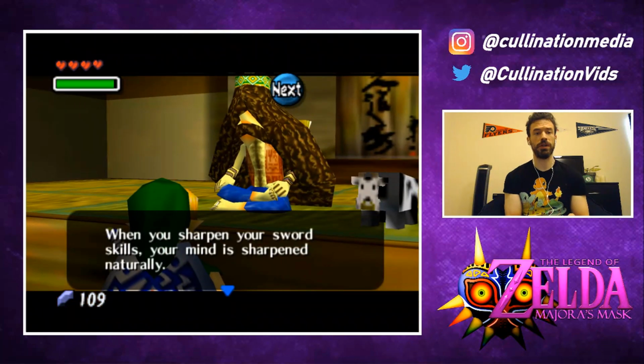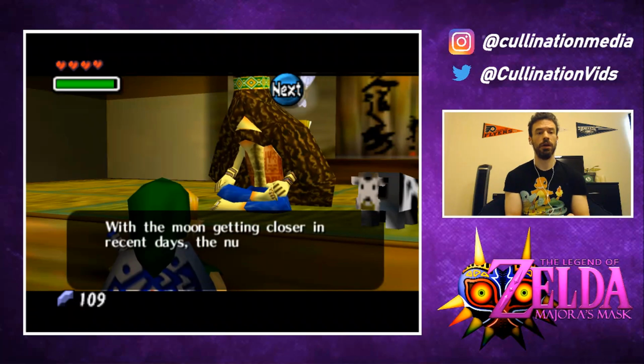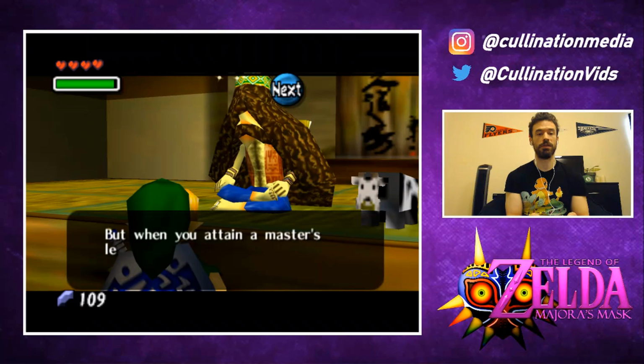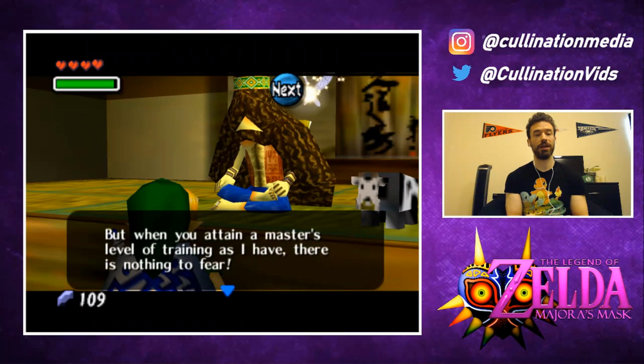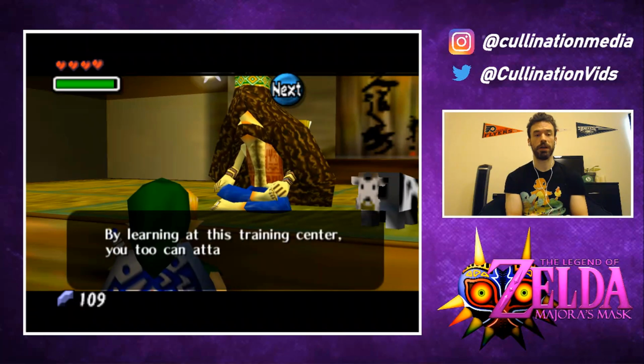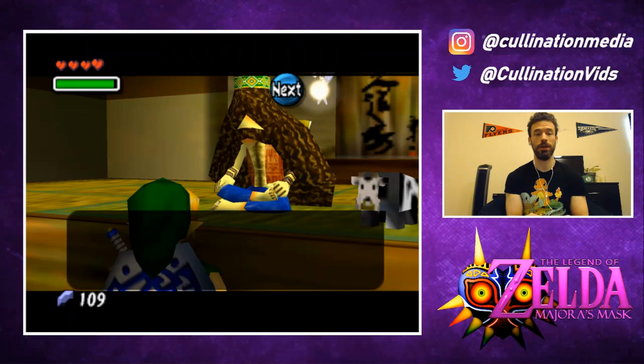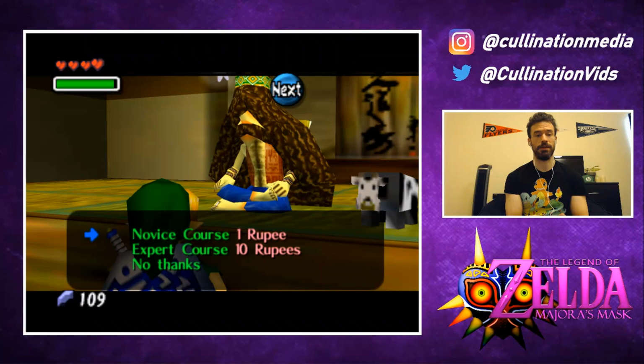When you sharpen your sword skills, your mind is sharpened naturally. With the moon getting closer in recent days, the number of the weak and frightened has increased. But when you attain a master's level of training as I have, there is nothing to fear. By learning at this training center, you too can attain such a strong mind and will. So, will you try it?